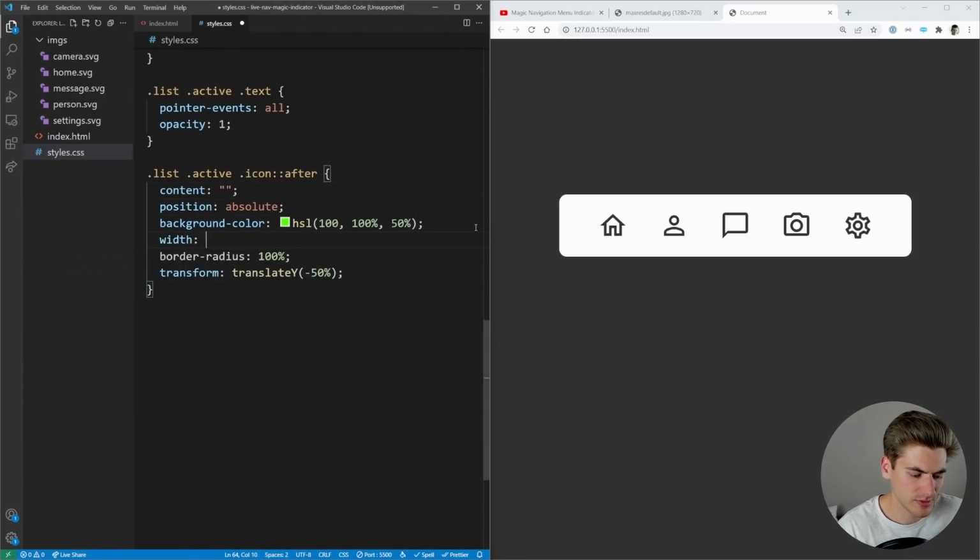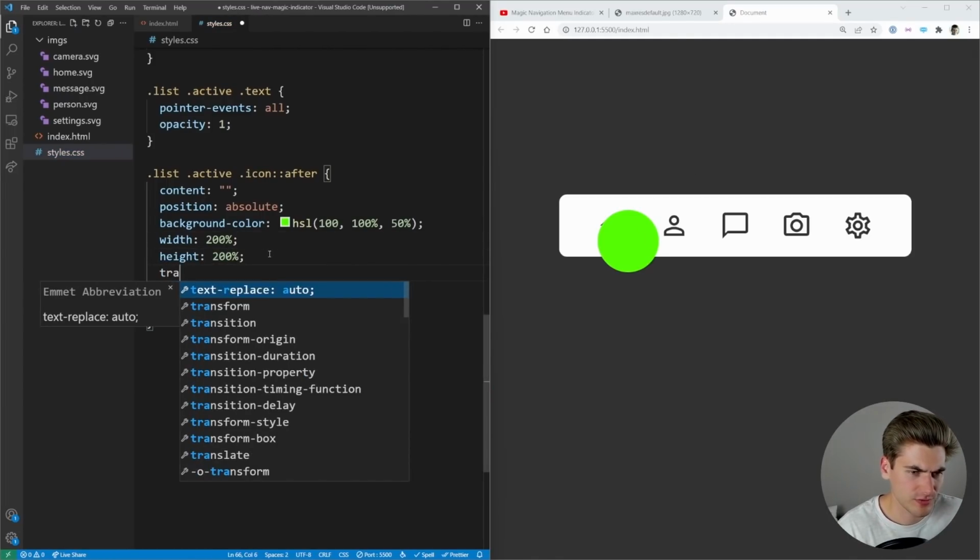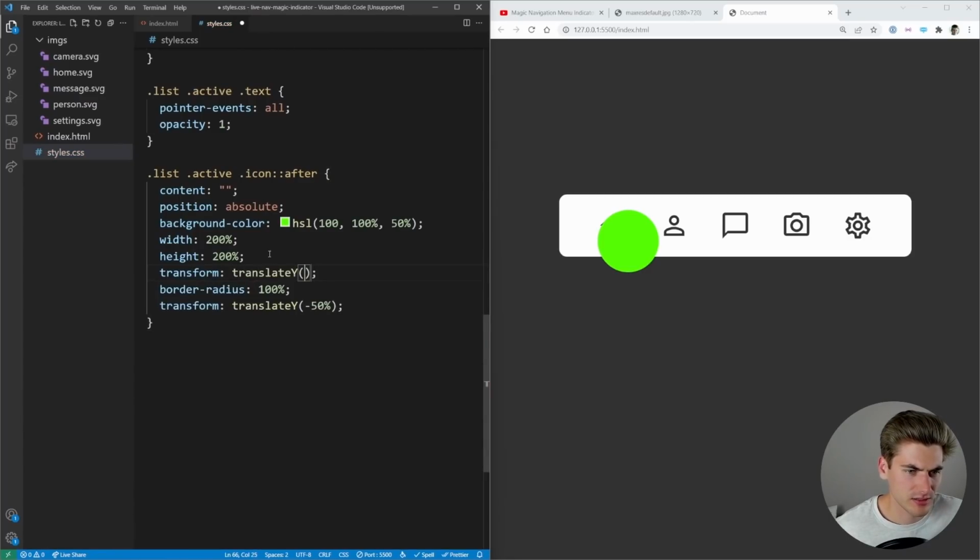Now we need our width to be 200% and our height to be 200%. There we go. And we want to transform, we want to translate this in the y direction, -50%. I'm sorry. We want to do this in the x and the y direction, -50%, I believe. Maybe not. If we get rid of that. Okay, that's way down. So maybe we need to do -100%. No. -25%. That seems to be centered.